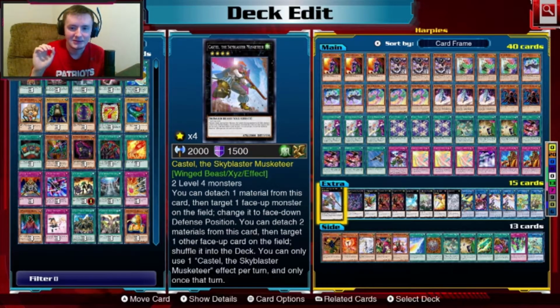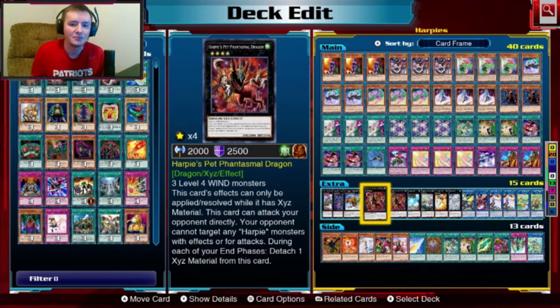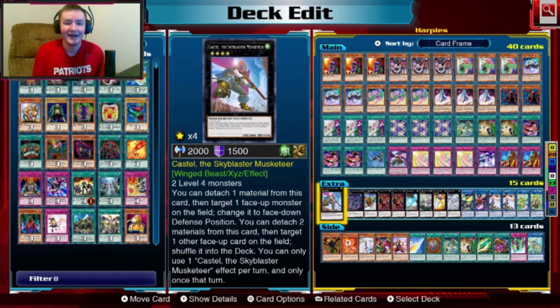Moving on to the extra deck, it is all preference, except for Harpie's Pet Phantasmal Dragon, which I hope you run, because the Harpie deck, which surprisingly this card destroys. It's so fun. I'm running Castile the Sky Blaster and Musketeer, 2 level 4 monsters.